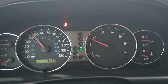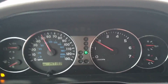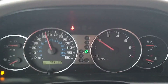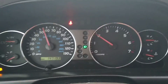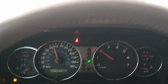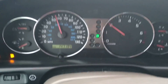Runs and drives great. I personally drove it all the way back from Las Vegas where we purchased it. Had a little trailer behind it with a little Subaru on it. I'd probably say 5,500 pounds, maybe 6,000, towed like a champ. No inconsistencies, so we personally road tested this vehicle, gosh, I think at least probably 1,000 miles already, and haven't had any inconsistencies whatsoever. That trip from Vegas was a 12-hour day, so it ran straight, steady, no issues for 12 whole hours.